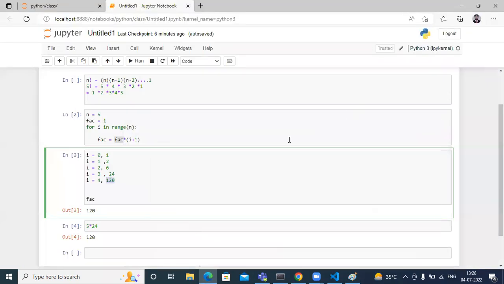Iterating, what does iterative mean? We say for loop is an iterative loop. Iterative loop means one after another, one after another, one after another. We are increasing one value at a time. That's called an iteration. Guys, do you understand the logic behind finding factorial using an iterative loop? Say yes or no?